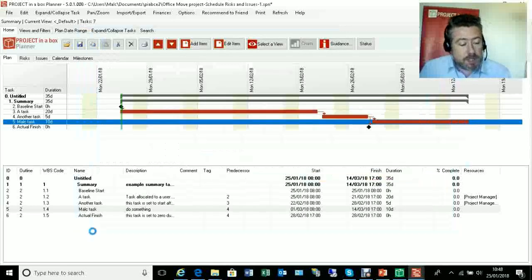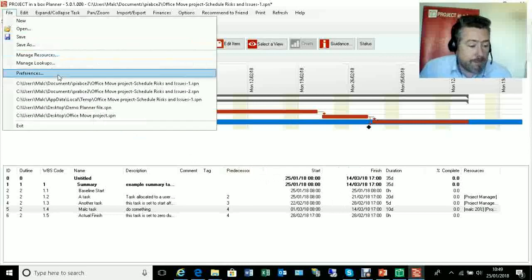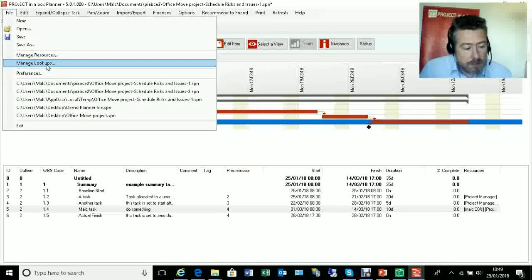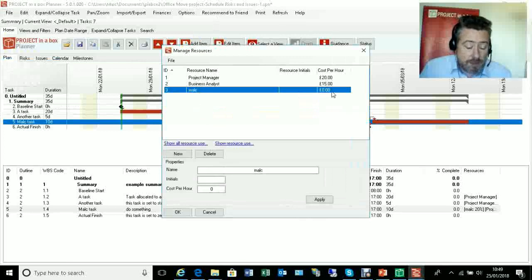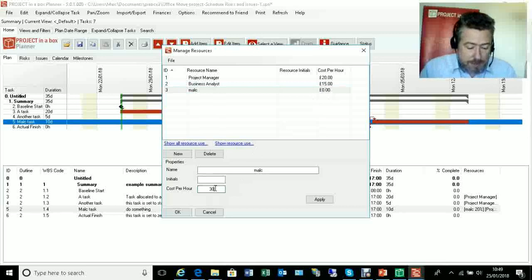So we're building up this cost model for the tasks, and you'll see down here actually there's a space to show the resource allocations to tasks in this summary. In fact, we can change these. We're going to come back in a minute and do that. So I'm going to come back to File up here, Manage Resources, and you see this is my resource list, and I can select myself and say, well, I'm going to be £30 an hour like that, and that will have then rippled through into the cost model.